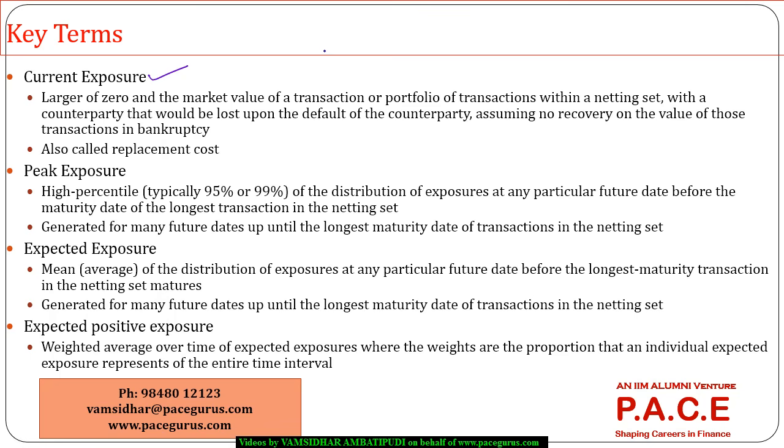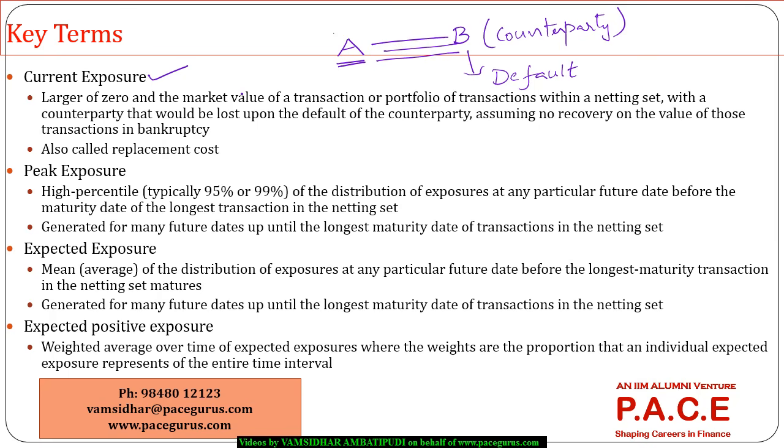So just talking about a few terms, we need to clearly differentiate what is current exposure. So let's say we are talking about two parties, A and B. A is a financial institution which has a lot of contracts, agreements with B. B is the counterparty of A, correct? Now let's say B is defaulting. So this is where we call A is having a counterparty credit risk, right? But here you see A and B have three transactions.